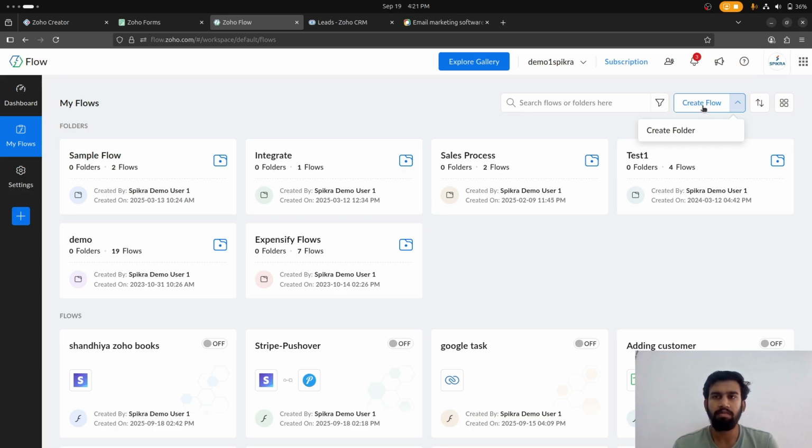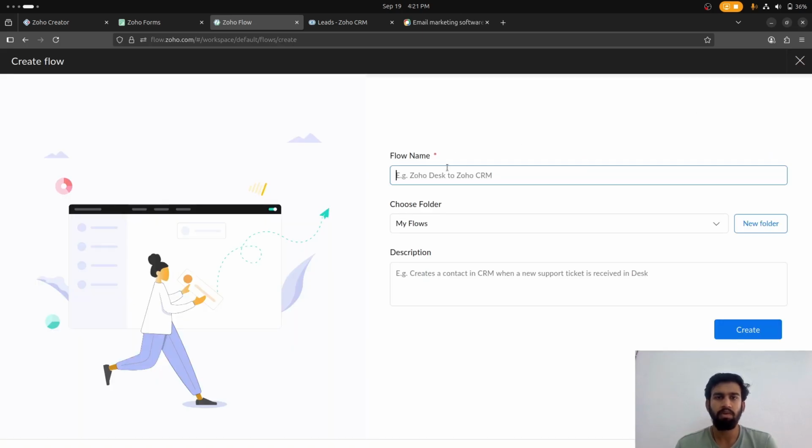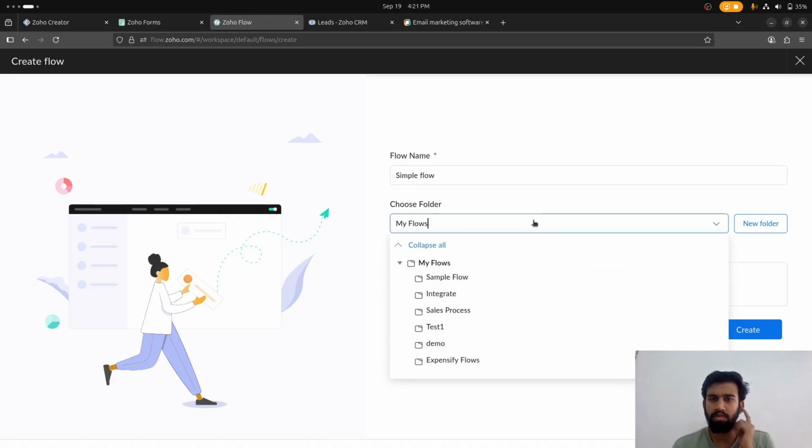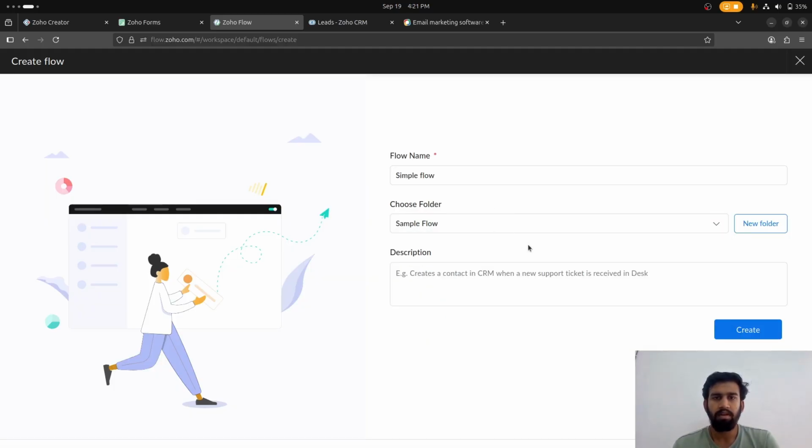So in this video we are going to create a simple flow. So create a flow. I'm going to name it simple flow. You can add it inside any of your folders, so I'm going to put it inside simple flow.